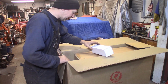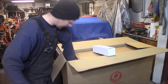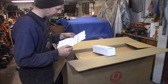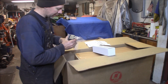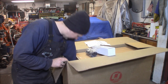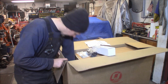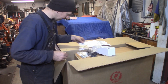I guess that's the sending unit. Yes, it is. More air. What's this? Oh, the bill. $148, free shipping. There's a fuel hose to connect to the stock Mustang fuel filler. Miscellaneous hardware to screw the tank to the Mustang floor. Here's the seal for your gas filler neck for your Mustang.